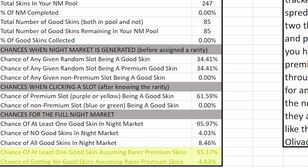And this is actually something I want to do for the next night market. I want you guys to leave what you get in your night market in the comments down below. And I'm going to be scouring across the internet, collecting as much data as I can. And I'm going to see if there is a common trend or a mathematical formula we can make to get this to be even more accurate, because we have to make a couple big assumptions for this math to work. And so I want you guys to figure out your percentages and tell me if you feel like they are accurate.